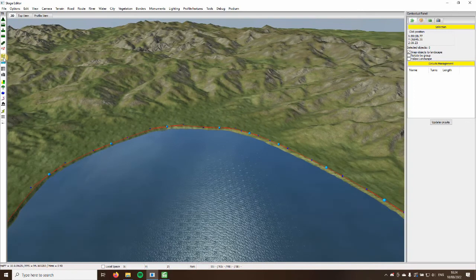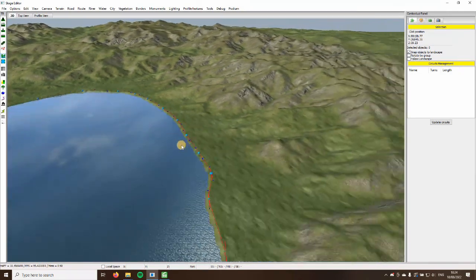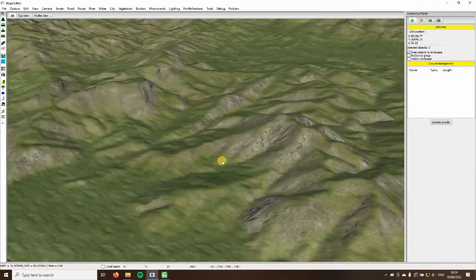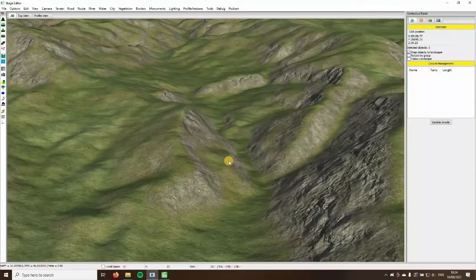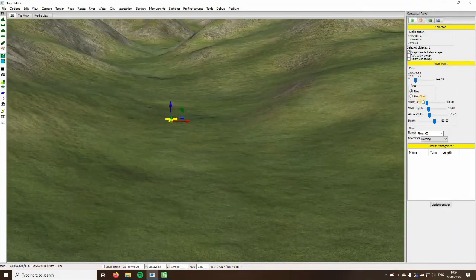I will go and add rivers. This add river is on the left side, just above add water. This is the same, but here we don't have to make a circle. That's the only difference. So we start on a certain point, right here for example. We have the width of our river. I will change the global width to 8.